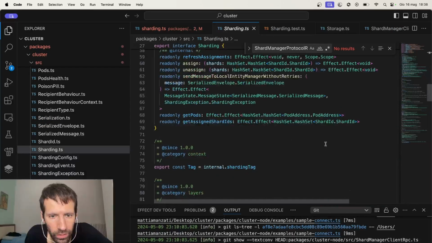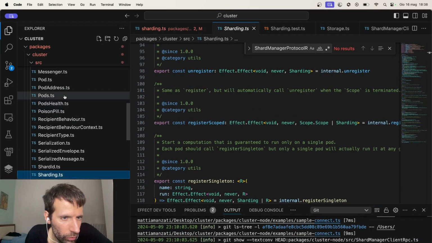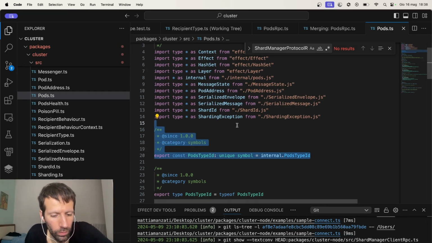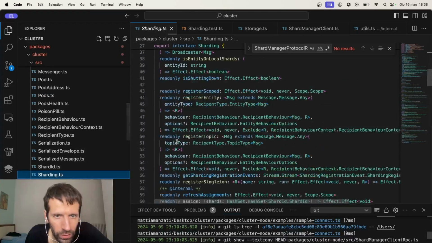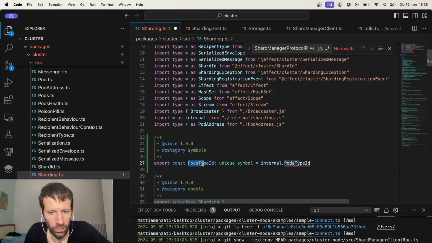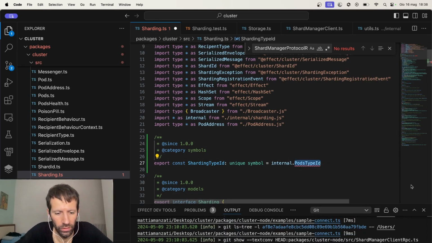We need now to export in the same way we do imports here. Type ID, we need to export sharding type ID internal dot sharding type ID.